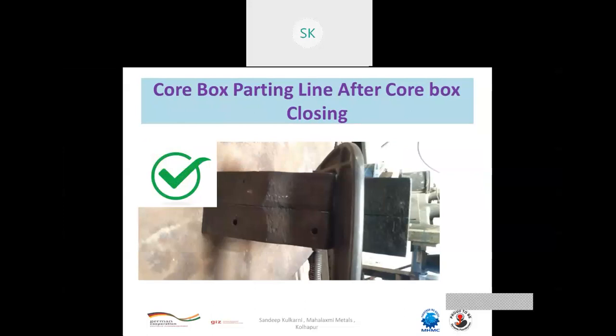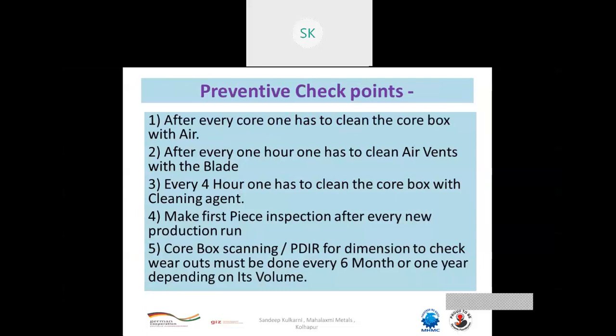so that whatever quality you produce in the core shop will have good dimension, good accuracy, good surface finish, and it will avoid further damages. So, preventive checkpoints: after every core, one has to clean the core box with air. This is also important because some sand grains stick to the core box, so you have to clean it with air with every shot, so that your core box remains clean for the next shot. Then after every 1 hour, one has to clean the air vents with the blade.